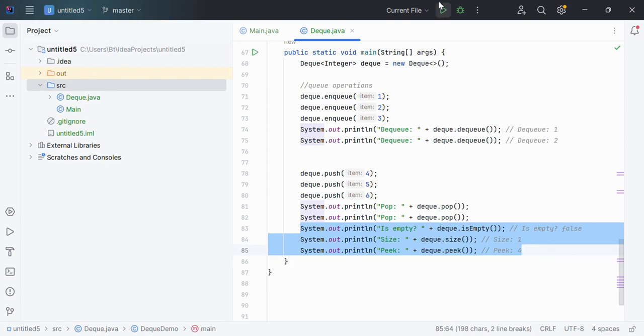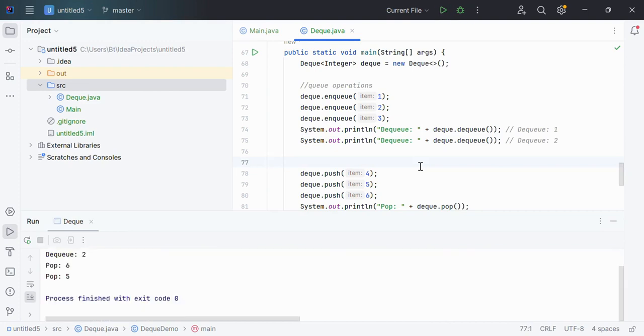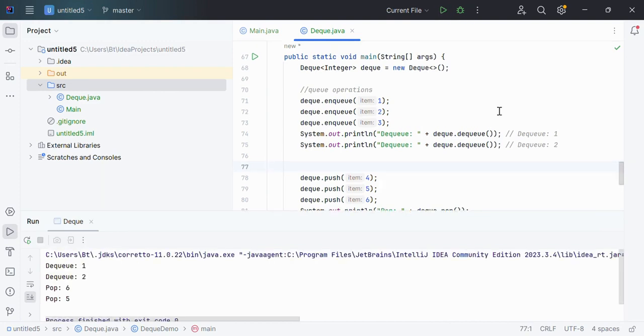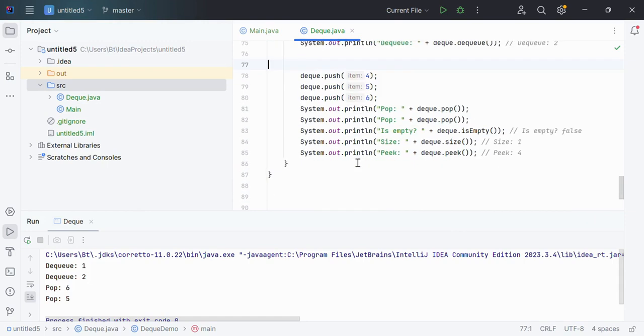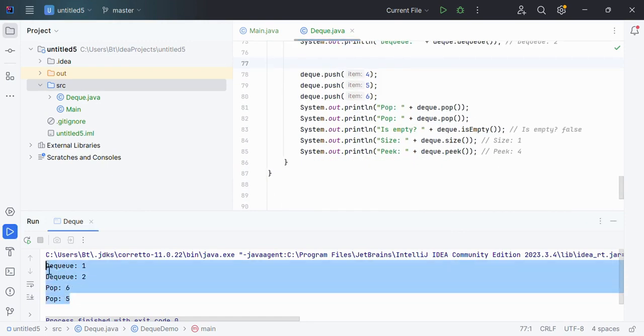Let's test if it works correctly. It's building. Yes, as you can see, my code works perfectly. It gives the results as we were expecting.